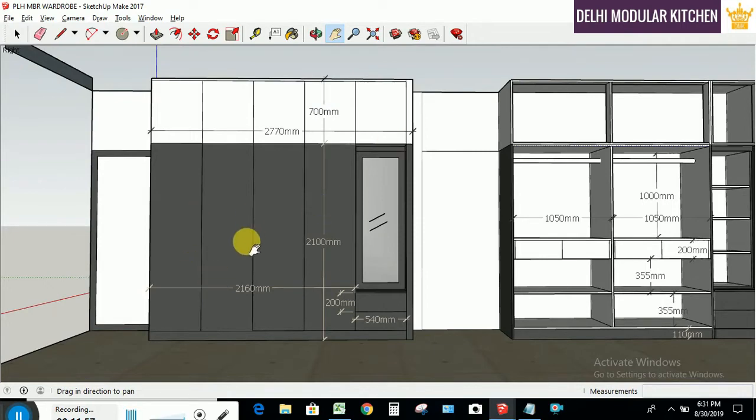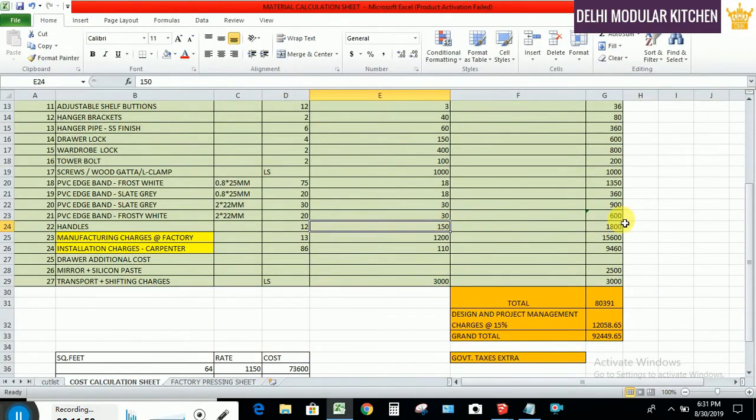And the manufacturing cost of the factory: there are some standard rates which we follow with the factories, which are using German machineries, and per plywood they charge 1200 rupees, and this charge includes the Fevicol as well. We need not give them any Fevicol, so they will be accommodating that Fevicol cost within this money. So for 13 ply for processing it, 15,600 rupees you will have to pay them.